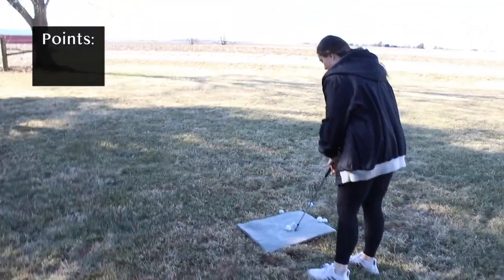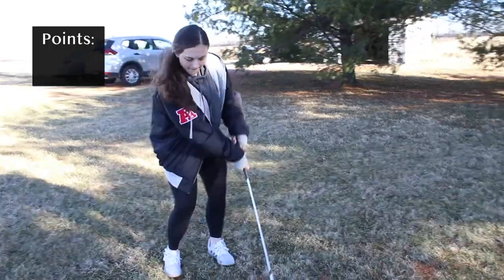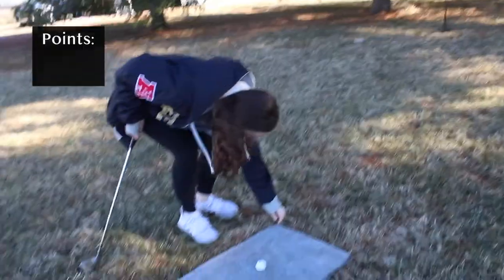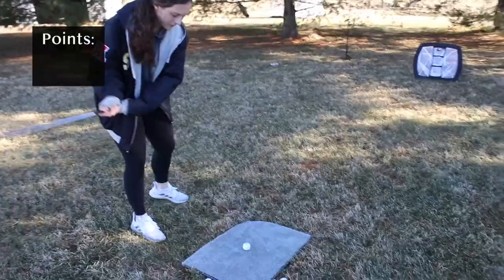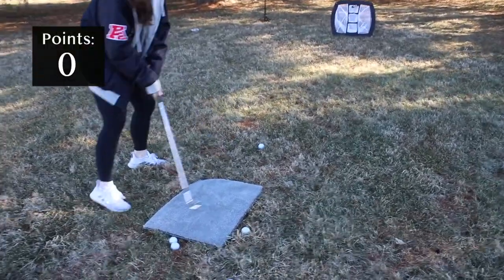Nice easy hit, right? Mind you, it's the middle of February. What was that? That's the little spike to hold the carpet into the ground. Just bend the little peg. All right, let's try that again. Oh, nice, almost there.